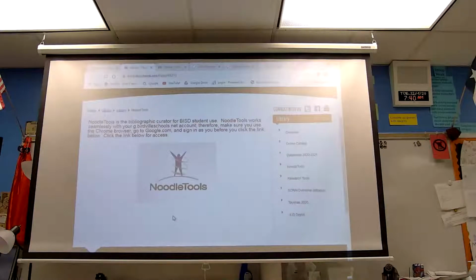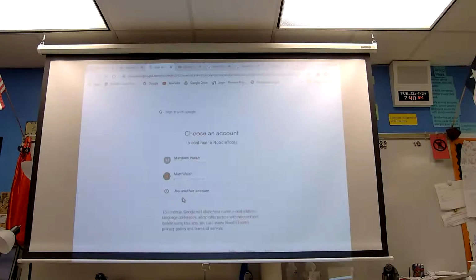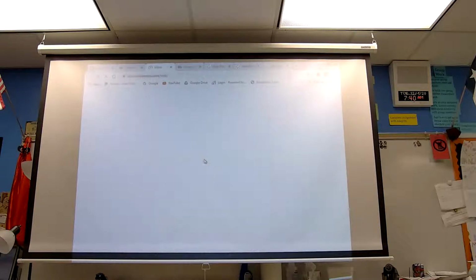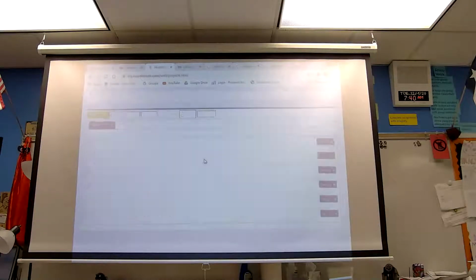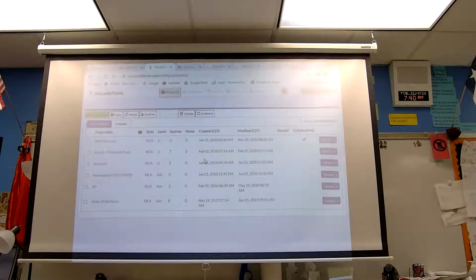Once you click the link, you've got this page with the little guy with his hands up. When we click him, it's going to take you to NoodleTools. Here it's going to ask you which account you want to use. And once it spins itself to there, it's going to ask you a few questions before you get to this, because you've probably never used this before.